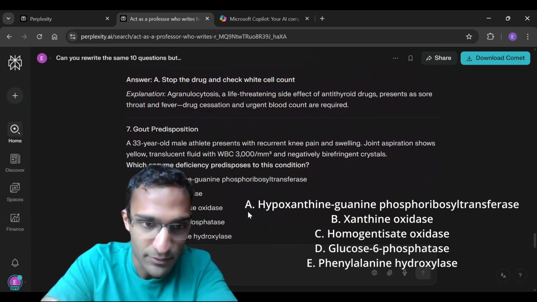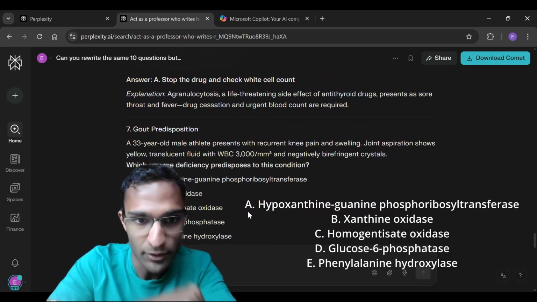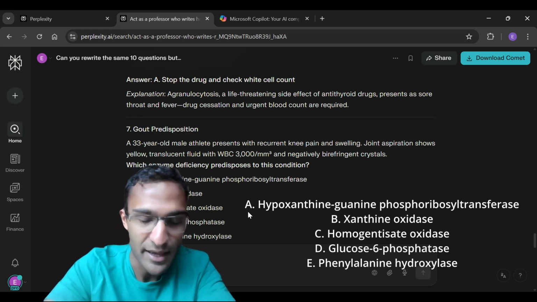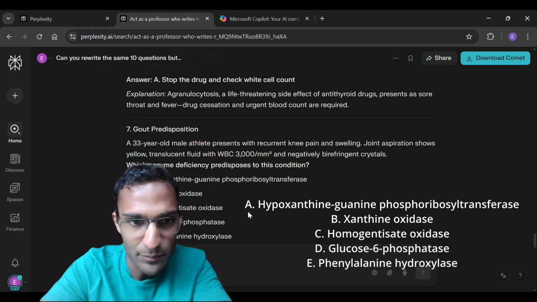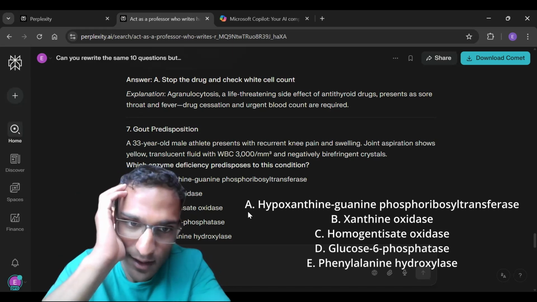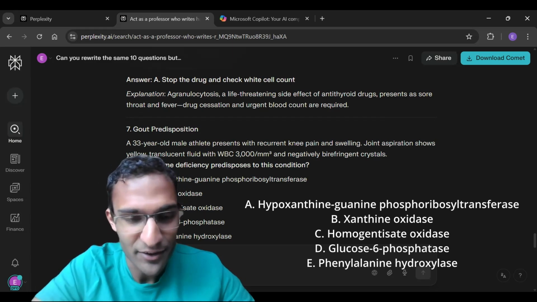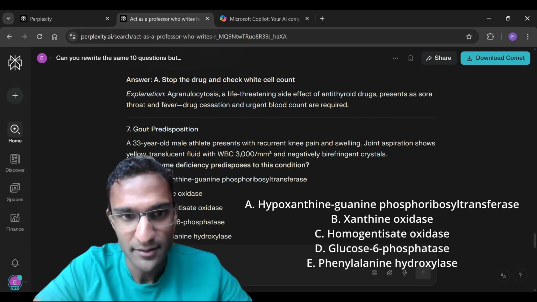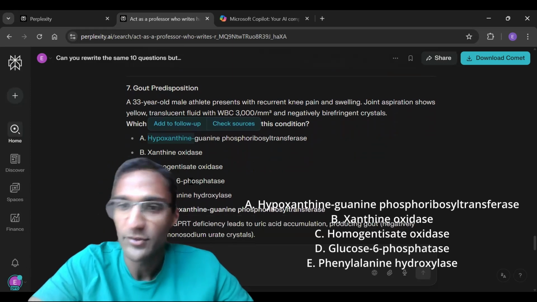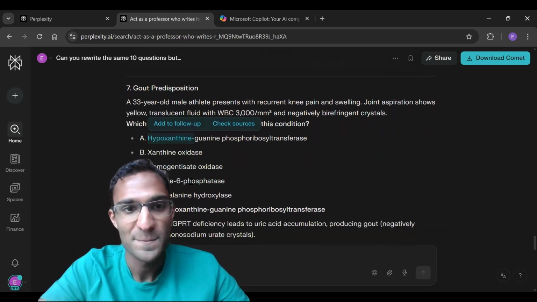Now, I have no idea what three of these things are. Glucose 6 phosphatase, I know from G6PD deficiency, and xanthine oxidase, I know because allopurinol is a xanthine oxidase inhibitor. So, if you are deficient in xanthine oxidase, why would you need to inhibit it? Okay, so the two I know, B and D, I don't think are right. Let's just go with this because it has xanthine in it. We'll see. All right. So it's a bit lucky, obviously, but I don't know.